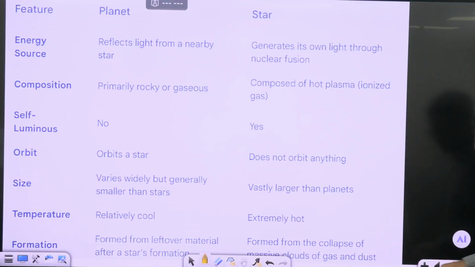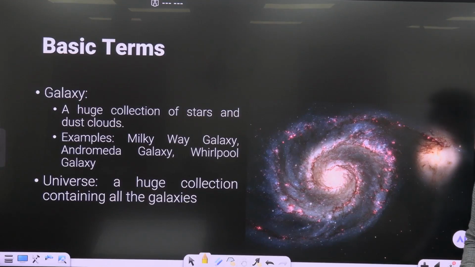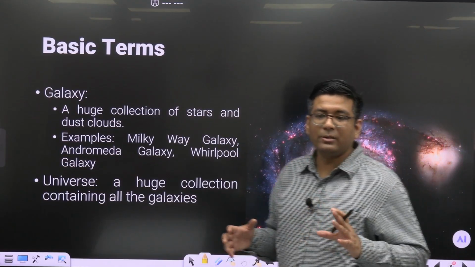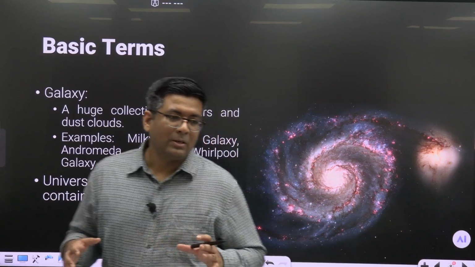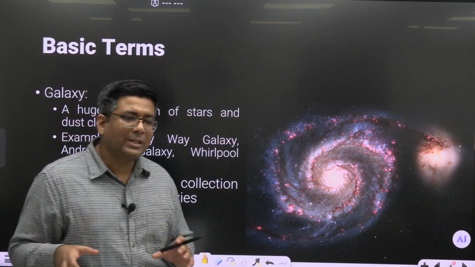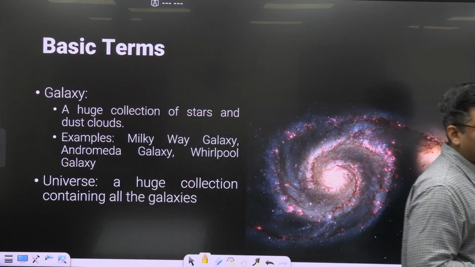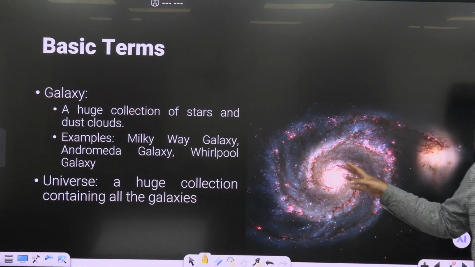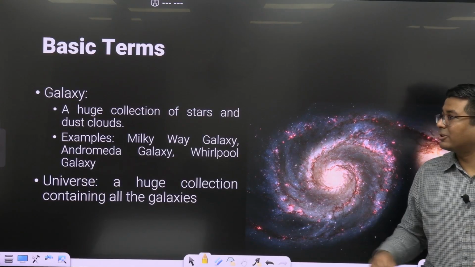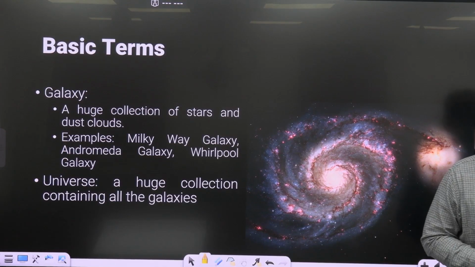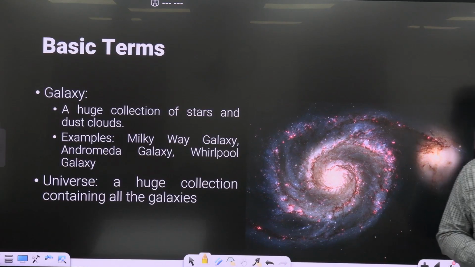Let's begin. Now we talk about galaxy. Okay. So now galaxy is a collection of stars, planets, their natural satellites, asteroids, all kind of rocky fragments, dust particles, gases, all together. Okay, that is actually a galaxy, and there are several galaxies in the universe. Okay, there are a lot of galaxies in the universe.